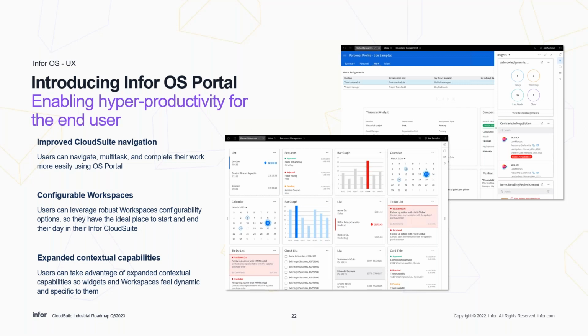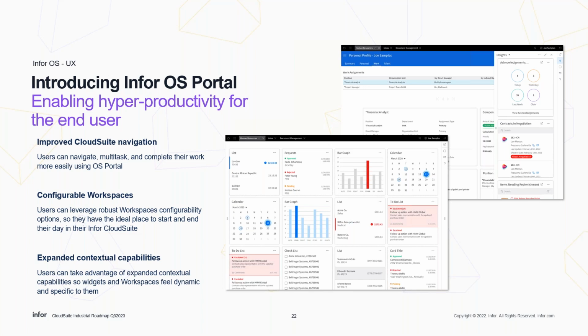And lastly, I wanted to leave you with some of the updates for our portal. So the new InfoOS portal has been released, and Infor CloudSuite Industrial is certified with the new portal as of October. And just some new elements to this, and I don't want to beat this too much because I do recognize that you have been enabled, I think through the InfoOS team directly, but just a number of improvements. So the navigation, the workspaces, which were also the home pages.